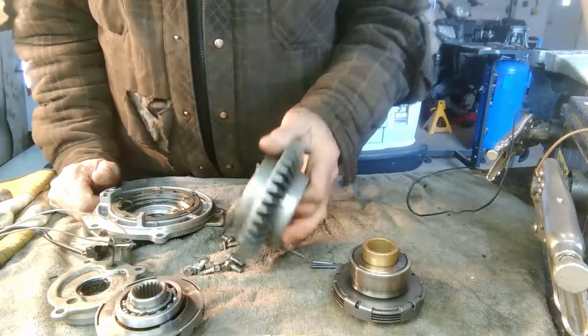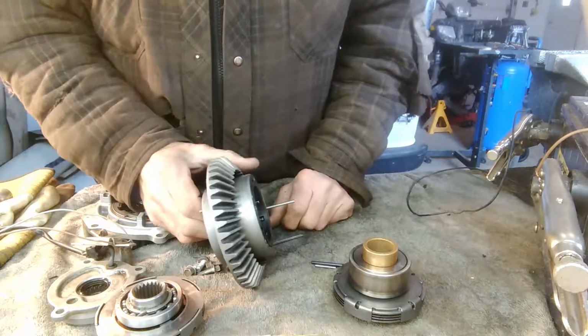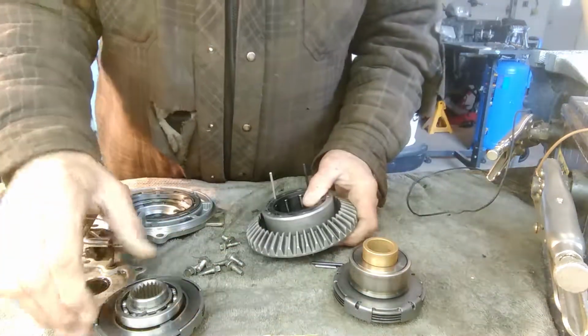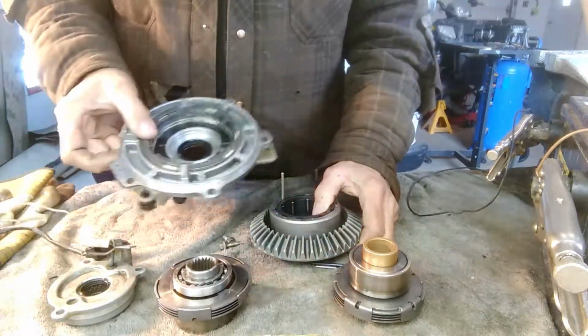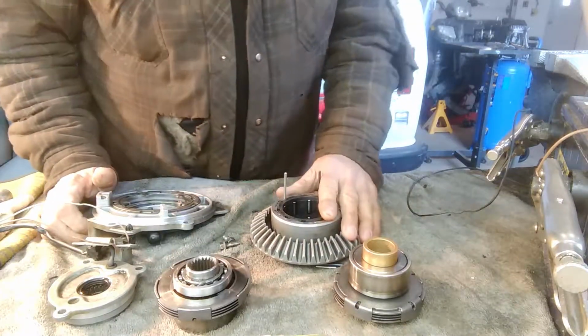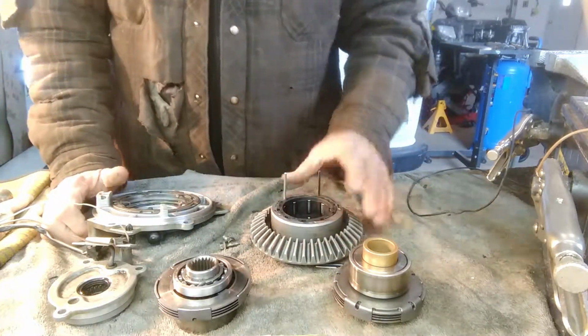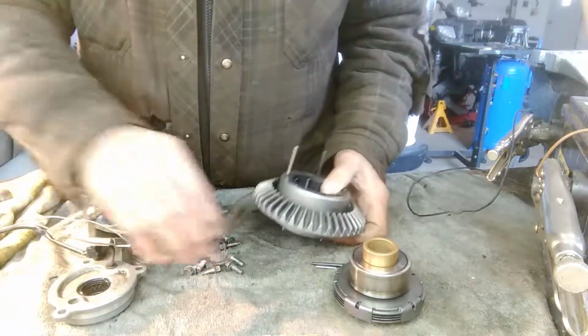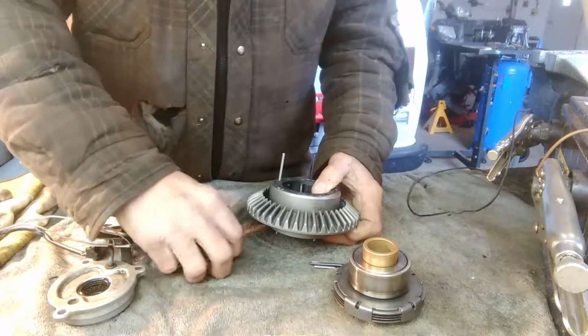Okay, so now I'm working on the front differential on the 07 Polaris ATV. I have the front diff all apart here. Problem was that it wasn't engaging in four-wheel drive. So I tried to find some information on this online. There's not a lot on there about this one.